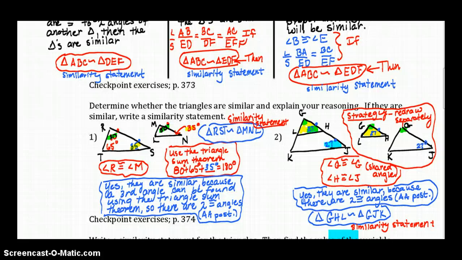What we're now going to look at is we're going to go to page 374, and we're going to figure out how to use the angle-angle similarity postulate, which tells us that two triangles will be similar, and we're going to use it to find out certain sides. So if we have an unknown side, we know that in any type of triangle or polygon, they will have congruent angles and proportional sides. So we're going to use that thought with similar polygons, similar triangles, knowing that they have congruent angles and proportional sides to find unknown sides. So please, again, draw the pictures as we go.